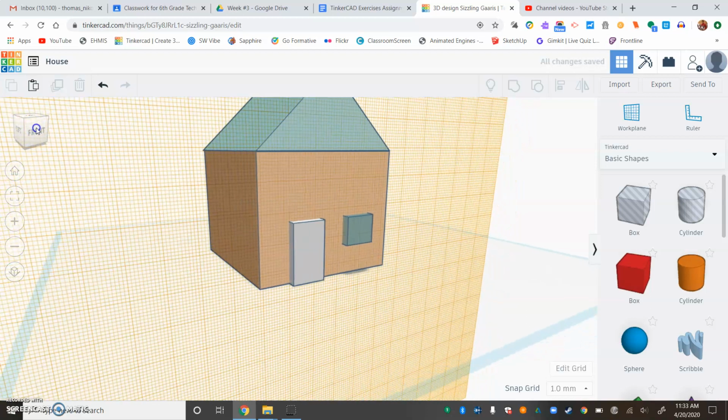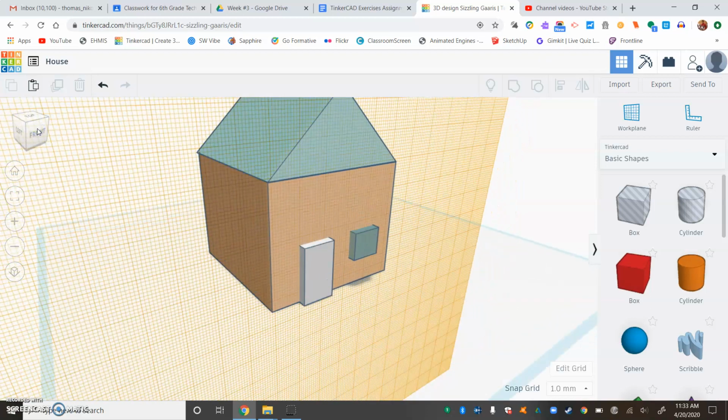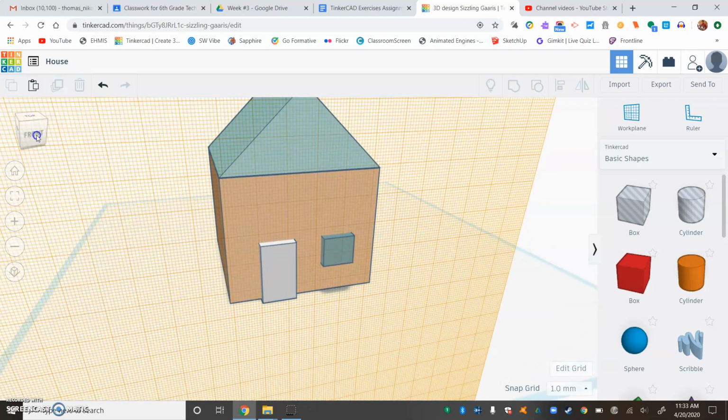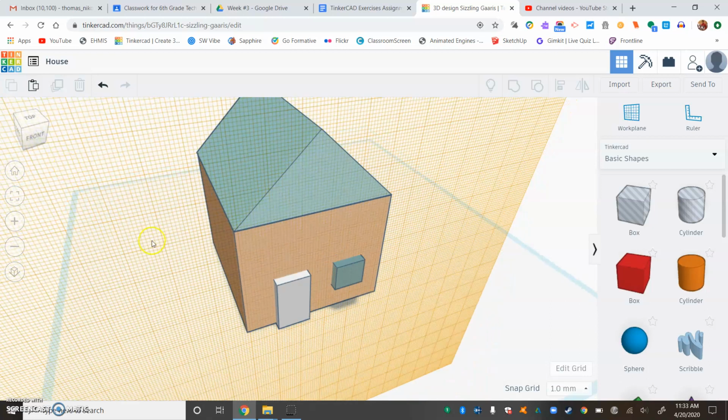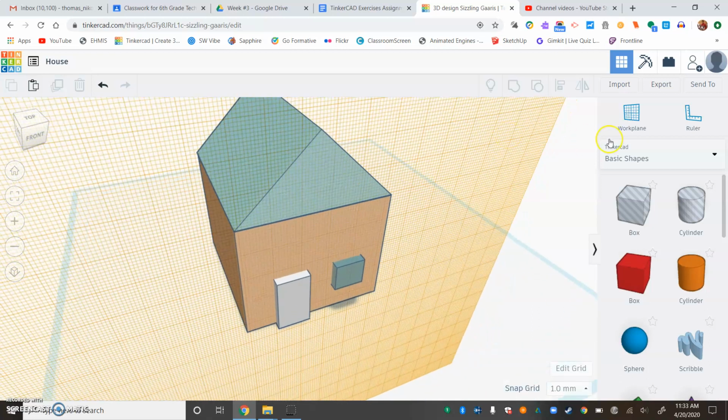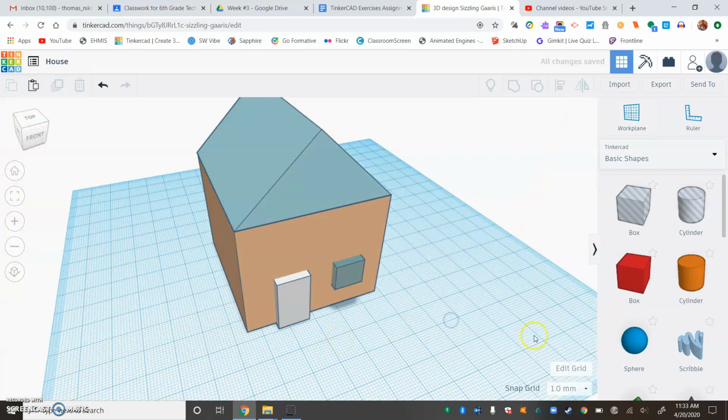Now the last thing I want you to do is put your name on it. So you can put your name either down here on the bottom, on the side of the house, anywhere, but it has to be on here. And that's kind of like proof to me that when you take the screenshot that you made this and not someone else. So for me, just to keep it clean, I'm just going to put it on the bottom.